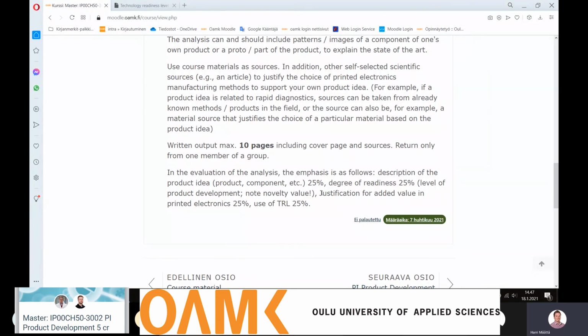Then you should justify the use of printed electronics. So what is the added value of printed electronics in your product development in this case? And then, of course, you have to know how to use this TRL level and how to assess your product based on that.